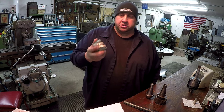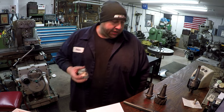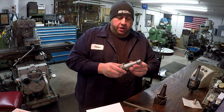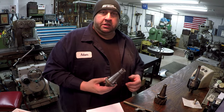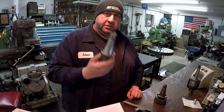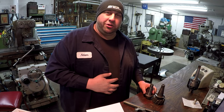I bought a couple of these recently to go for the K&T, and I got them right over there. So these are going to go with the stack of cutters. Unfortunately, I can't use the 40 taper here, but I can use these at work. The Acro mill that I've shown you many times on video uses 40 taper tooling, so I think these could be used down there. So thank you very much. I really appreciate it, man.